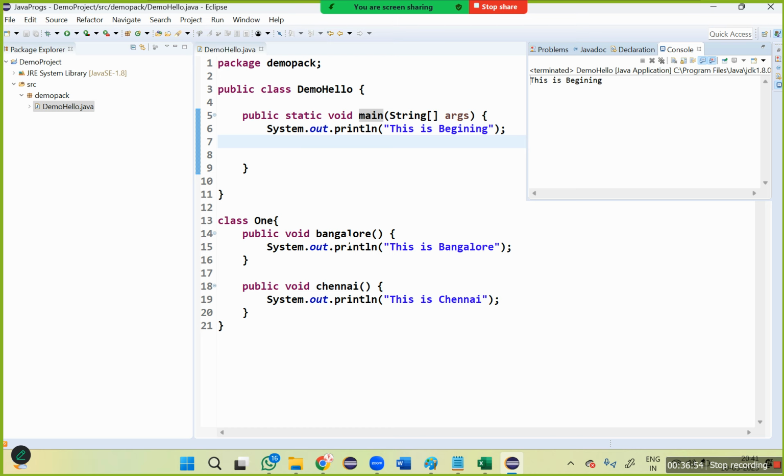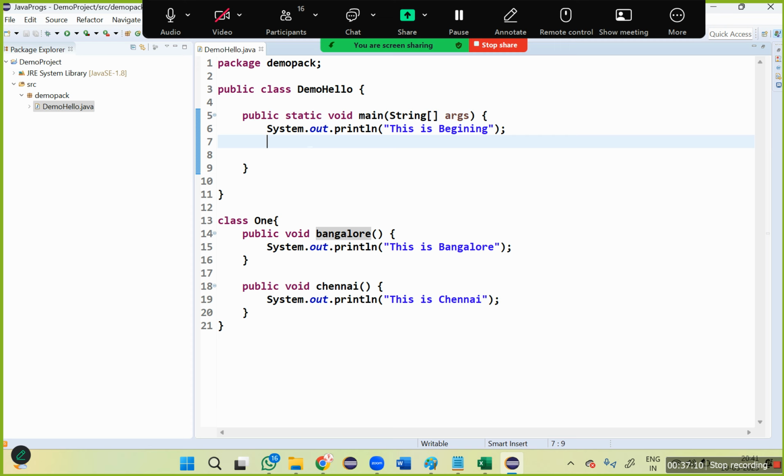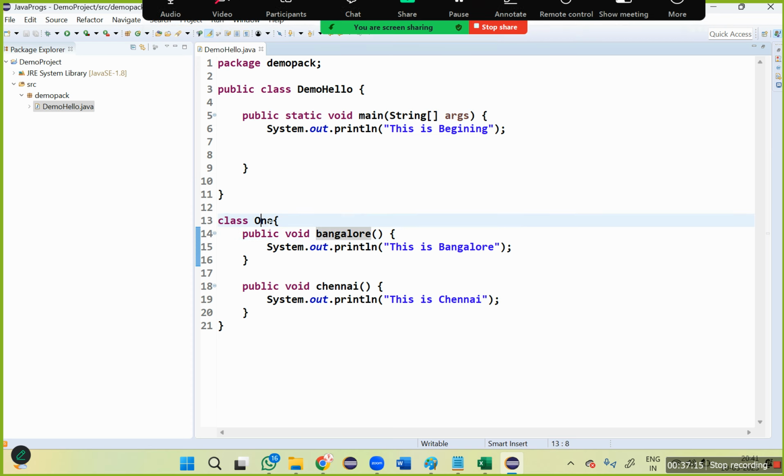Now, I need to call this Bangalore method inside this main method so that the Bangalore method also gets executed. I want to call this Bangalore method which is there inside class 1.